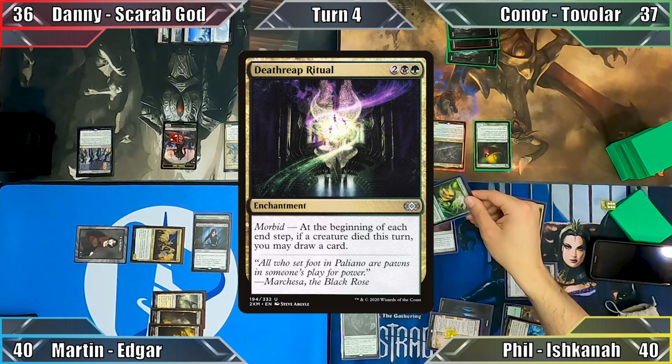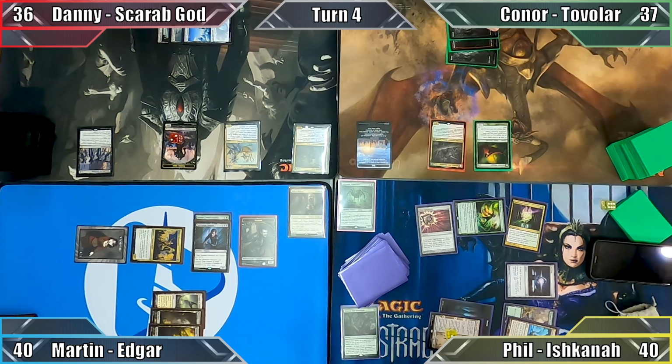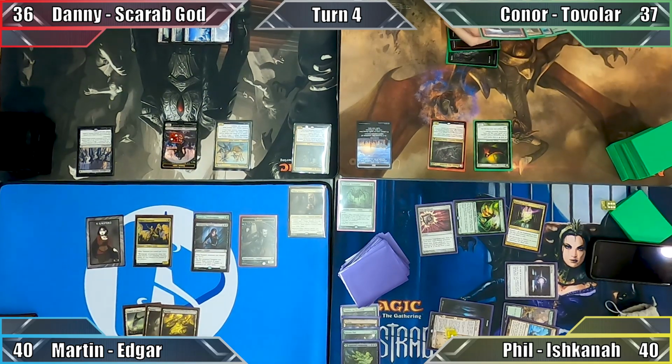Here, Phil attacks Danny with his Merfolk, milling 3 cards with the creature's attack trigger. Danny blocks with his Overseer, resulting in neither creature dying, and Phil passes to Martin.